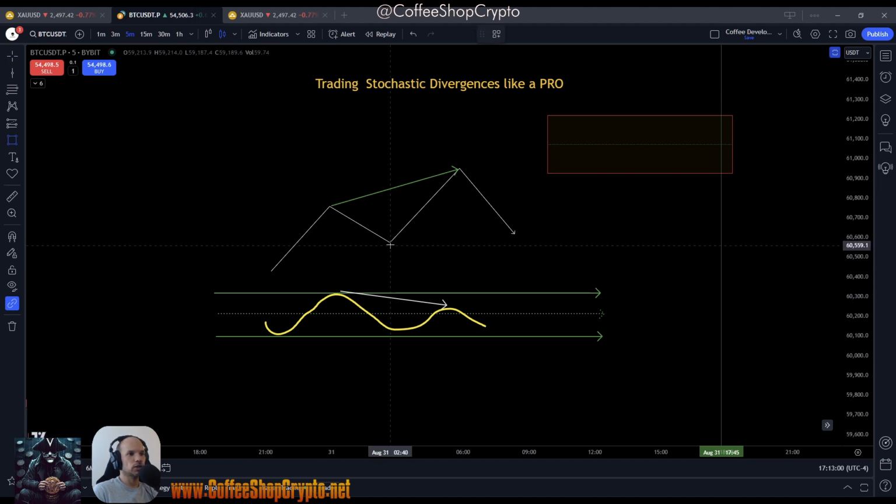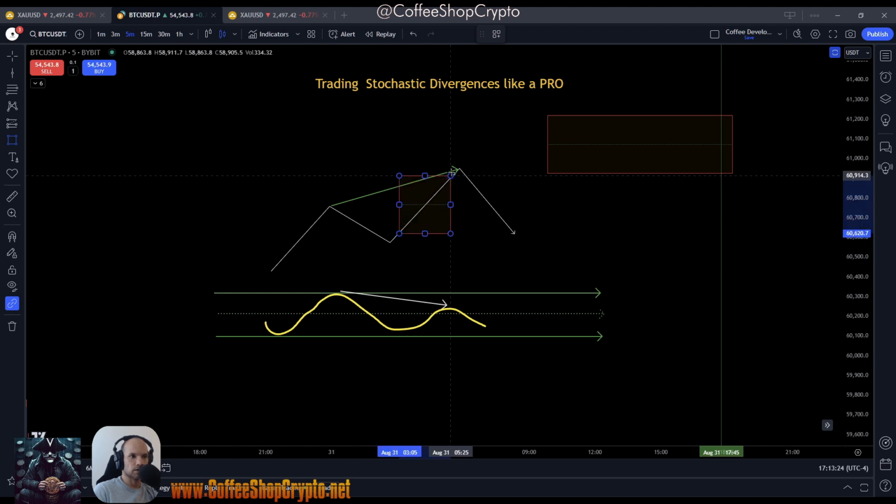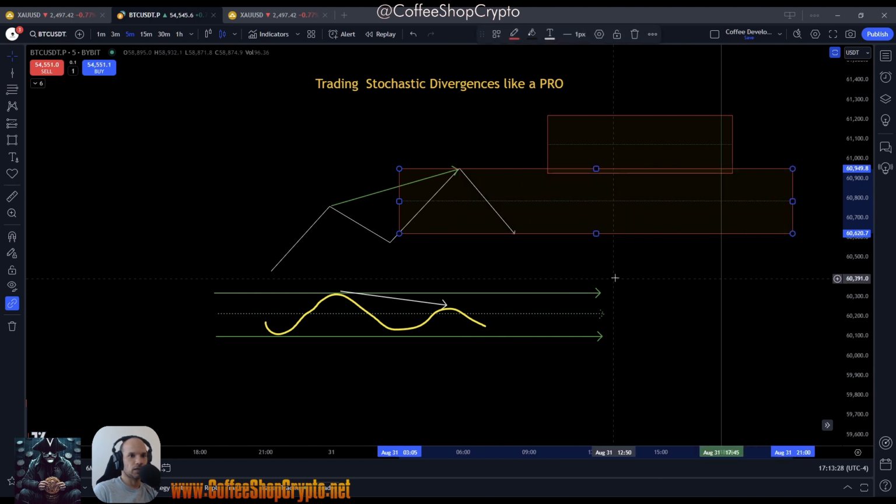Where was the lowest, not lowest price, but the lowest momentum area? Let's say this is where momentum was at its lowest between these two highs, right? You're just going to go to whatever the low on that price is. Notice how it doesn't have to be the lowest point of price. It just needs to be the lowest point of momentum. You're going to go there on the low of that candle. You're going to start drawing a box and you're going to go to the top of the next high, right? You can draw that out.